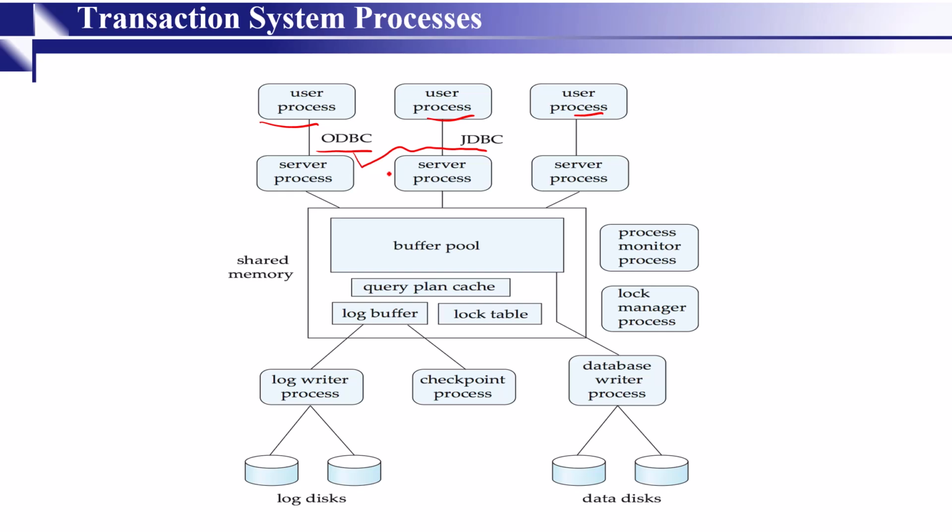So here we have processes coming from user process. It means an executing program. So all are on a server or even on the client side. Maybe processes are divided into some threads, the basic unit to which the operating system allocates processor time. Then we have log buffers that record to the log record buffer. Then we have the process monitor process. These are used to monitor other processes and take recovery action if any process fails. Then we have, for example, the checkpoint process. These perform periodic checkpoints. So all together work to complete a task.